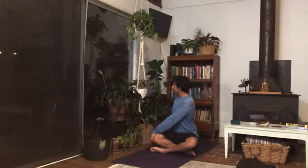Let's come back to center. If you want to change out your legs, you can, if you're doing a seated variation. Then you're going to put your right hand on your left knee, and you're going to put your left hand on your low back, right at the back of the hips.